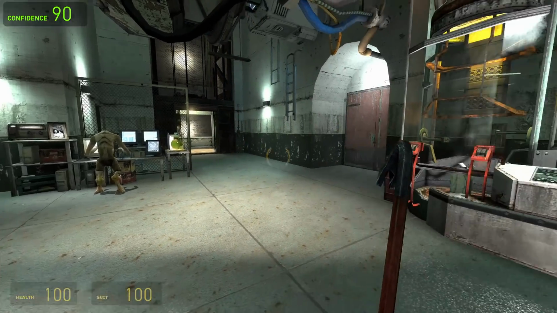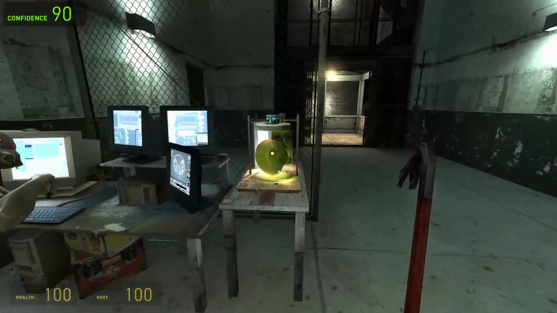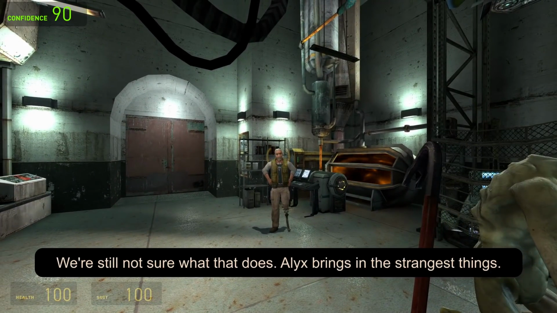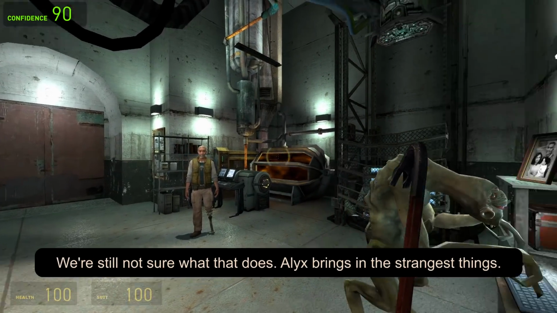If the player approaches the jar, Eli Vance remarks, "We're still not sure what that does. Alyx brings in the strangest things."